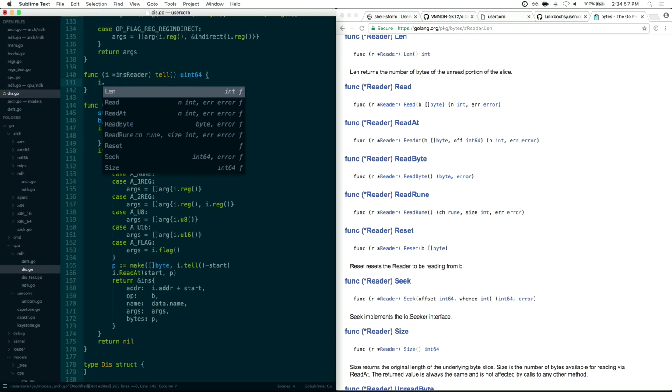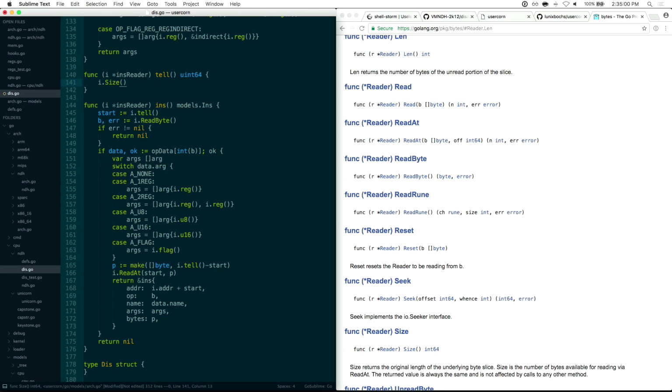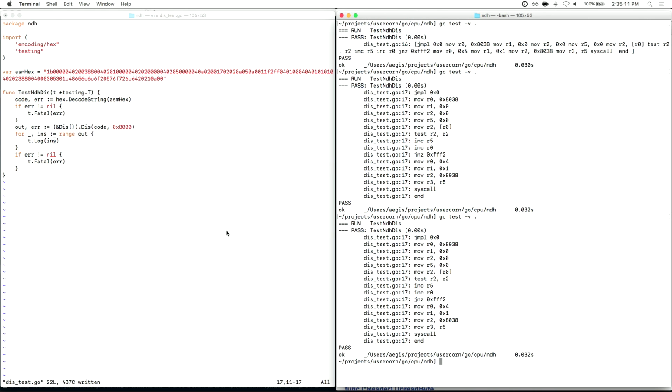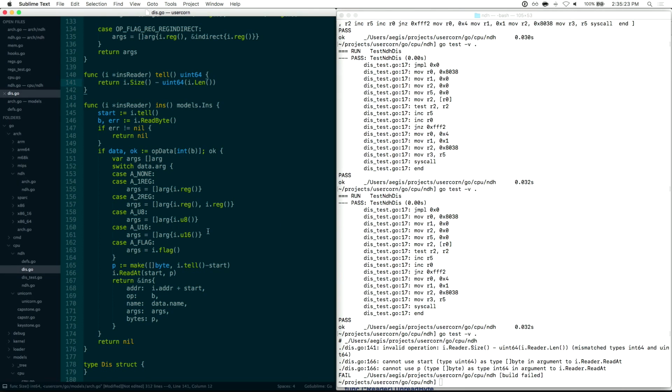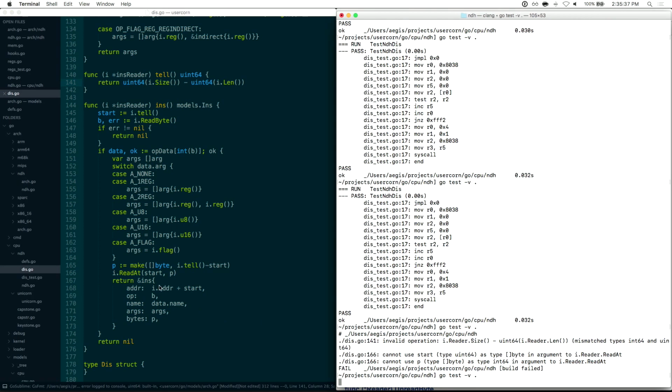So I dot size minus I dot length is your current position, and length is an int, so let's see what I missed. Oh, size is an int64, because apparently you can have a negative size, or they want to make it easier to do math on the size. P is byte. Oh, these are in the wrong order.